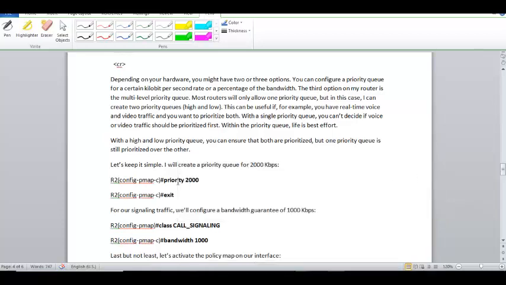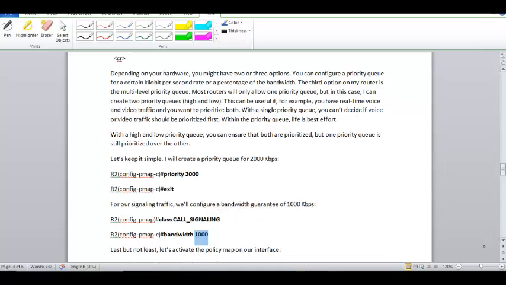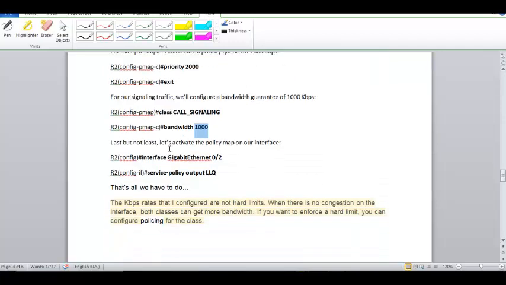It will create a queue of 2000 kilobits per second. All right, that is over. Next, you are still inside the policy map. You call the class map called signaling, and you reserve bandwidth of 1000 kilobits. And then you go under the physical interface and apply this outbound. That's all. How easy it is.